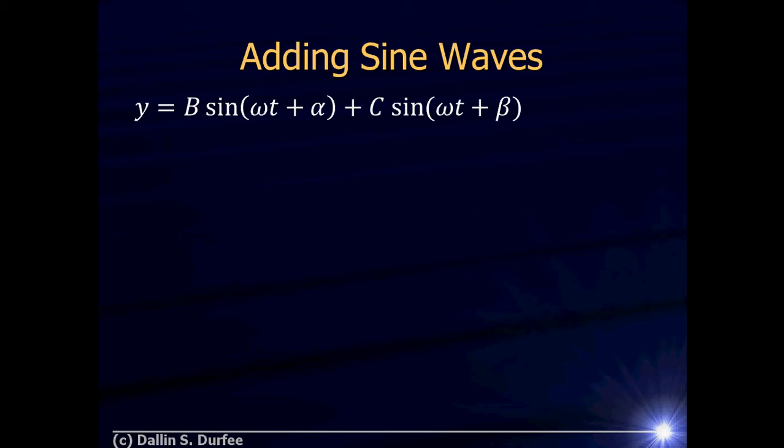For example, if the two waves were the same amplitude, but α and β differ by 180 degrees, the two waves will cancel each other out, and I'll get zero. But if α and β are the same, the two waves will add together, and I'll get something which is twice B or twice C. So unless I know exactly what B and C are and what α and β are, I don't know what the amplitude or phase of the net oscillating wave will be. And using trig functions, it can be kind of tricky to find that out.